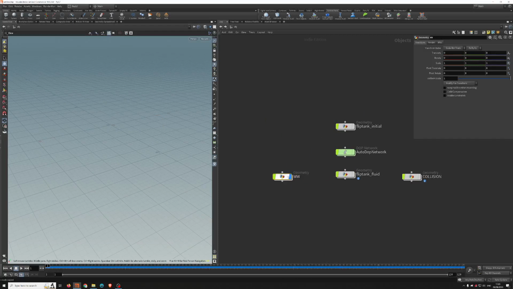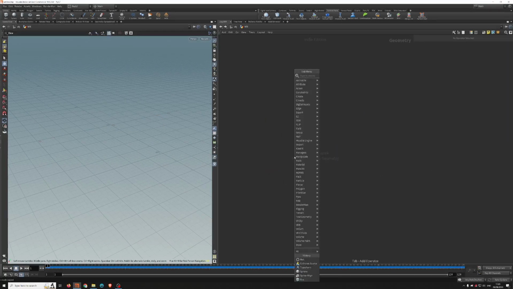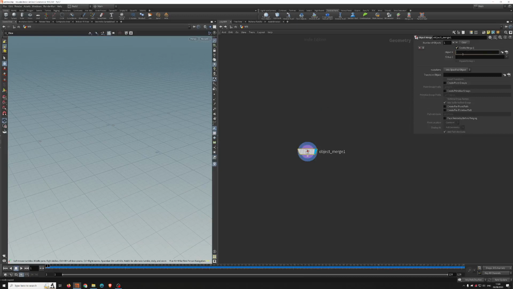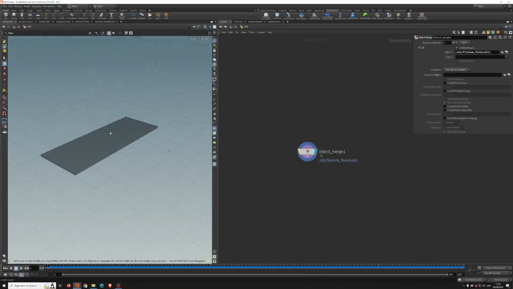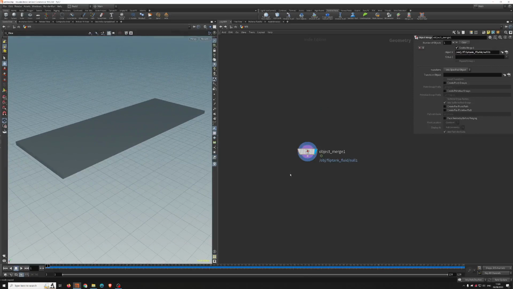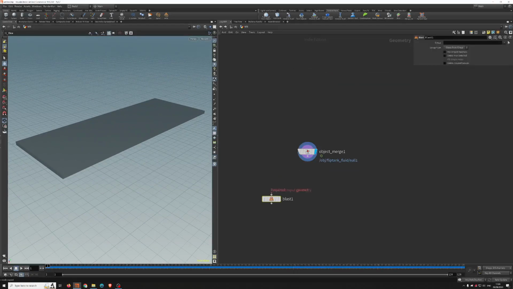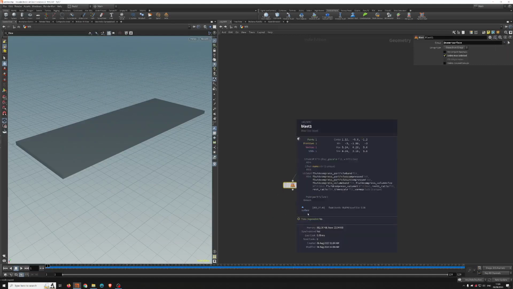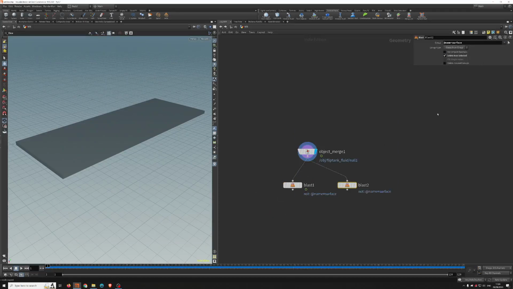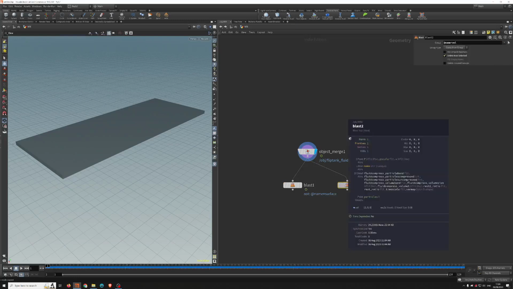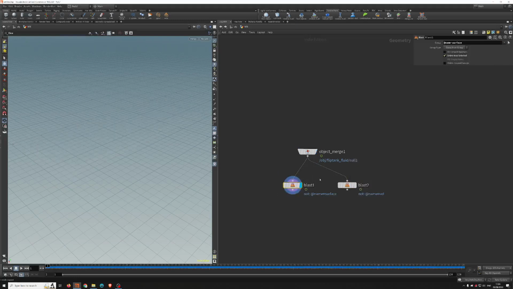So for the Whitewater, we go inside, use object merge, and we merge the surface with the velocity. Again, we need some blast nodes, three of them, or maybe two. One is to extract the surface, and we don't delete, so we have the surface. The second one is the velocity, so we have the vel.